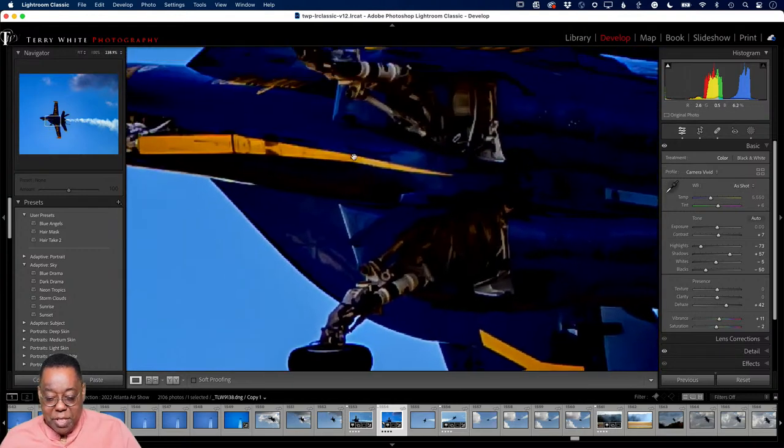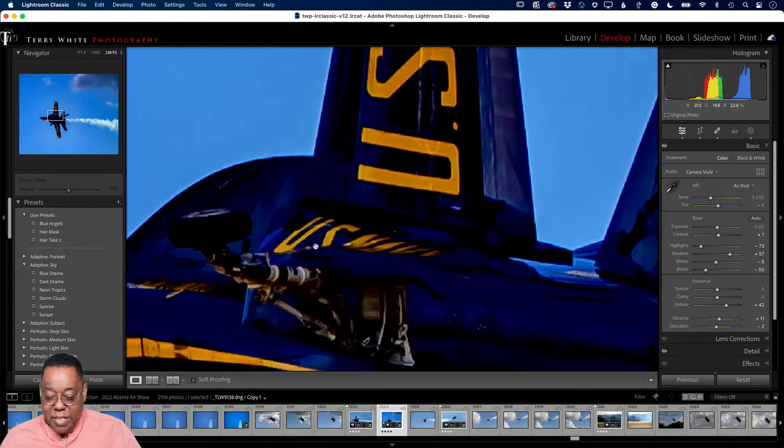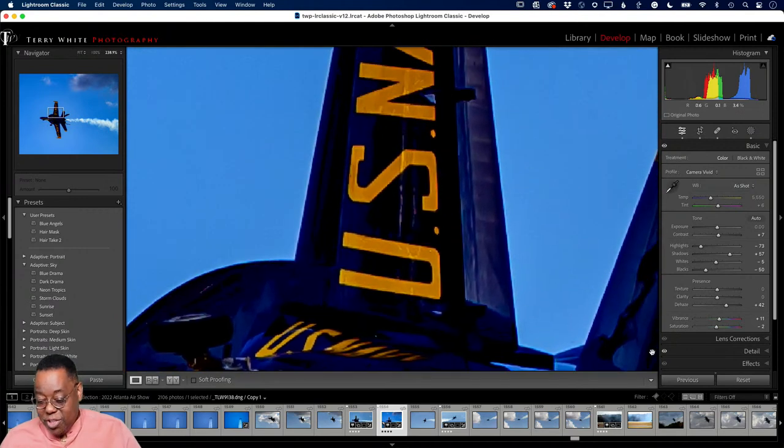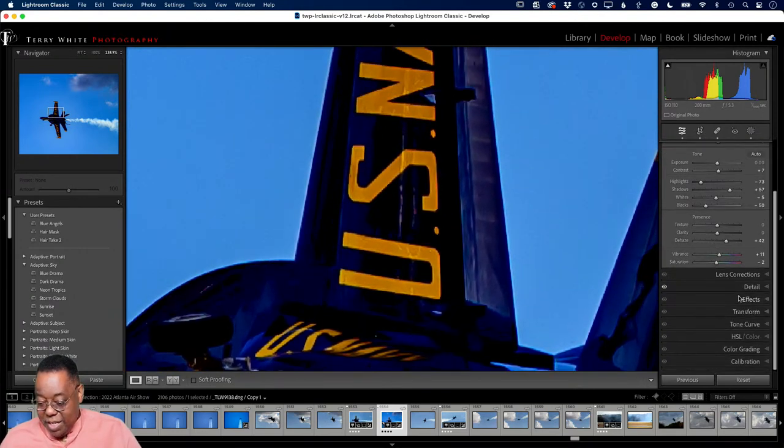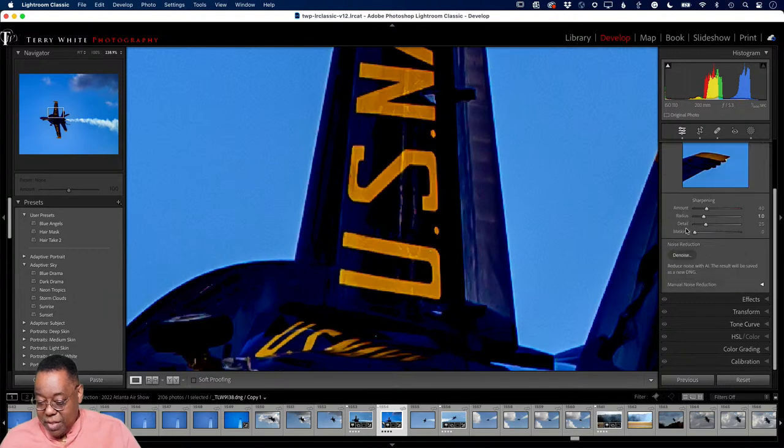So I zoomed into it, and again, it's definitely in focus. It looks pretty sharp as is. And if I go down to the detail, there's some sharpening that automatically gets applied to your raw file. It's already set to 40. That's the default that you get just by opening the raw file. You don't have to do anything else. Lightroom's automatically going to say, you lost some sharpening from the camera to Lightroom, we're going to put it back by changing the sharpen automatically to 40.